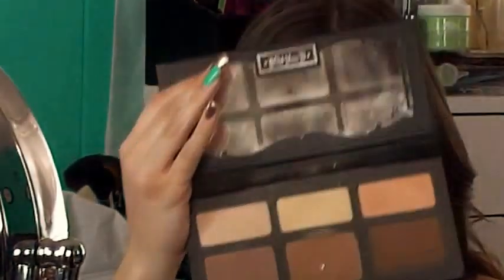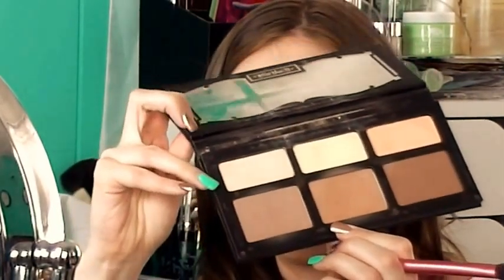Then to set underneath my eyes, I'm obsessed with this Kat Von D Shade and Light palette. It's my go-to contouring palette. So I just take the middle shade up here, Lyric, and my Real Techniques brush, and I will just set my under eyes with this. And if I want more of a brightening effect, I'll go in with the lightest shade, which is Levitation. And I'll just put that right over top.